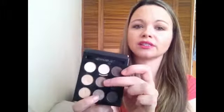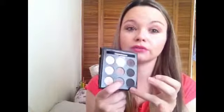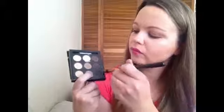These are the medium browns, so there is one tone difference. This is the lighter, this is the darker. I'll just swatch the darker ones for you, because what I tend to do is I like to use powder liner. So I like to use an eyeshadow colour like this one and line the eye with that with my liner brush, and I find after my setting spray it actually does stay on as much as the gel eyeliner would, and I prefer that because mistakes and everything like that are much easier to correct. So I'll use one of my brushes here, and I'll start off with this one and do swatches for you guys.